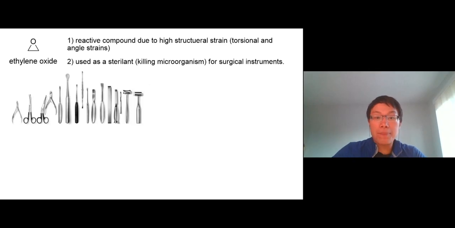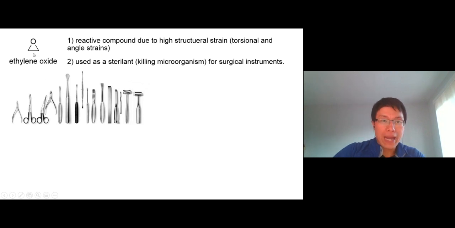All right, let's talk about the application of using an epoxide. This is one of the many applications, and this one is going to be a little bit on the medical field side. If you were becoming a doctor, medical tech, or medical assistant, you're probably familiar with this. But in any field, we use quite a lot of this to kill bacteria.